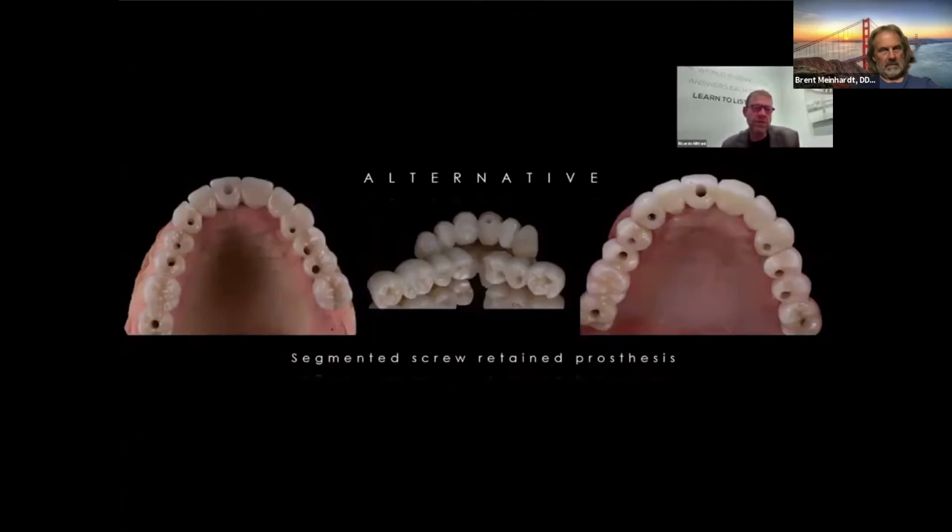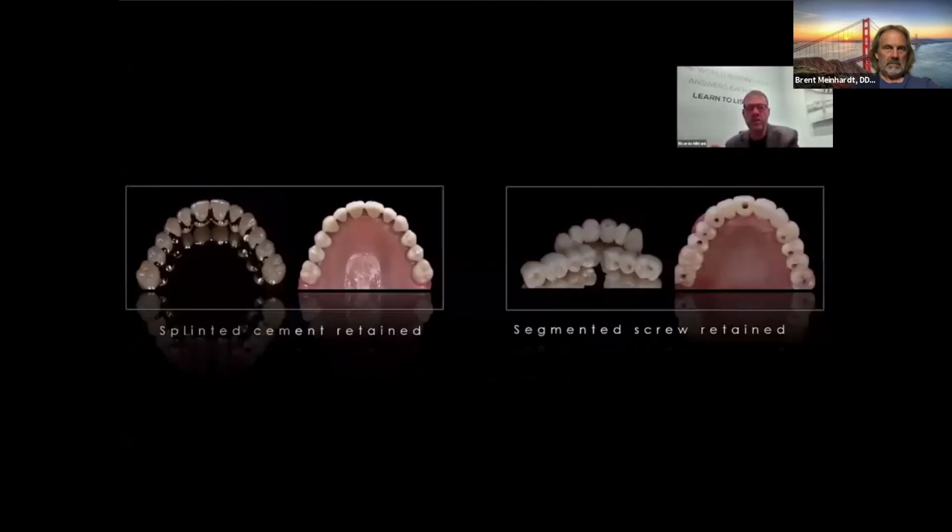So you'll notice that with this alternative, if something were to break, now you are not forced to redo the whole thing. Now you can basically just go back and do one of these 3 sections. So take a look at these 2 alternatives: splinted cement retained versus segmented screw retained. Clearly you can start seeing advantages in the variables in the case where we're segmenting and screw retaining.